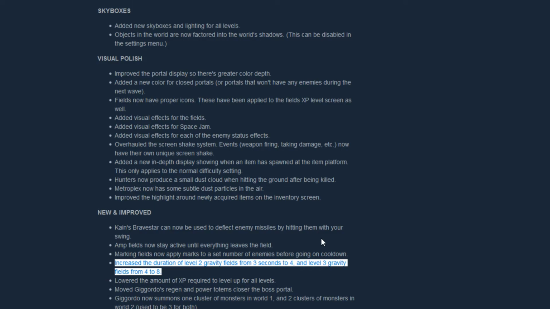So I really wanted these gravity fields to be set up for combos and area tower effects, like scattershot turrets and pulse turrets. I really want them to group a whole bunch of enemies together so that you can get a really juicy power shot off, or something. And they seemed too weak before to do that, especially on the higher end. So here I've increased the duration on level 2 by a little bit and level 3 by a lot.